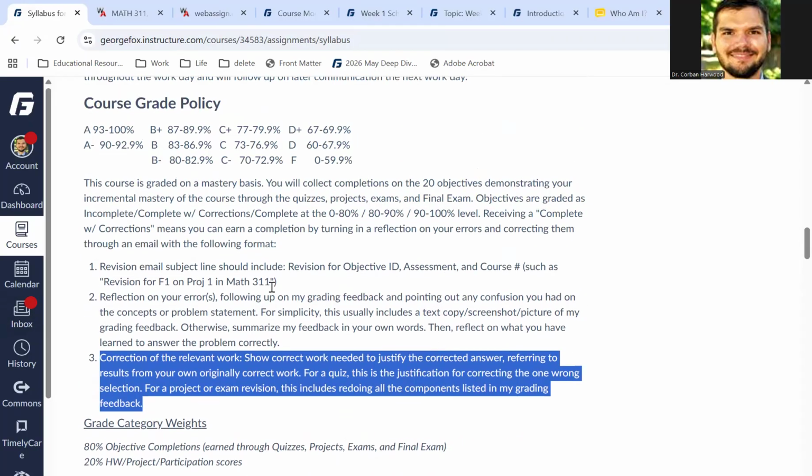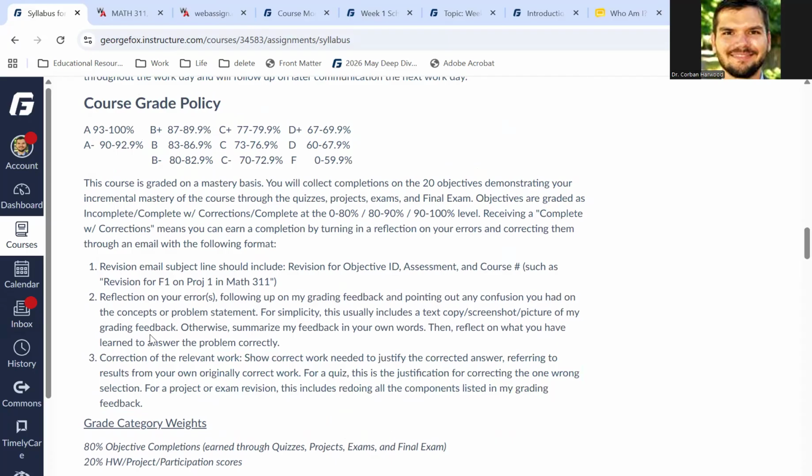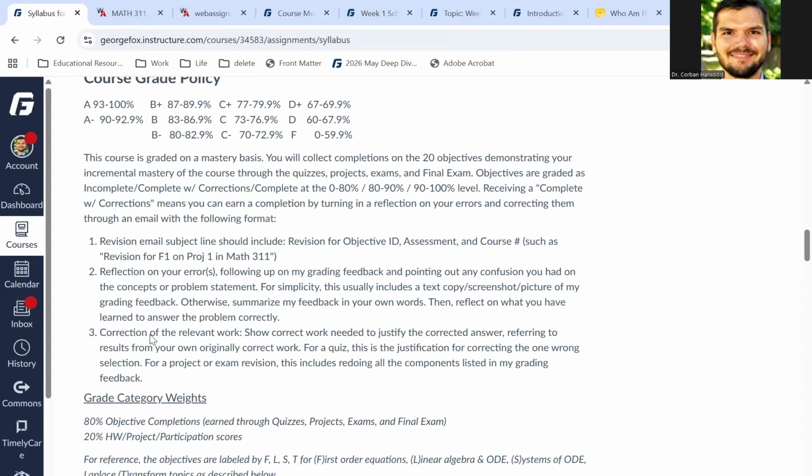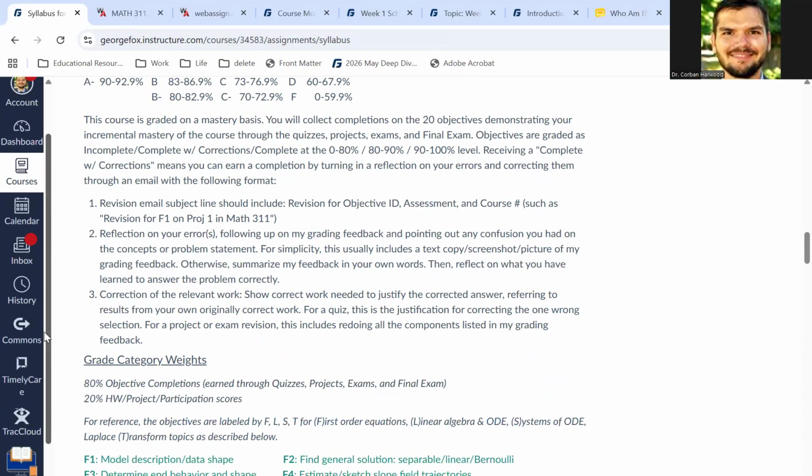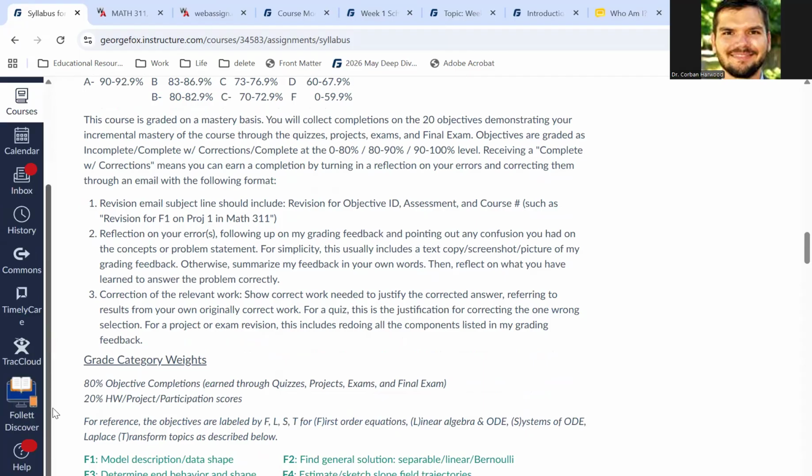Again, that is to help you move from getting close to getting 100%. And I will work with you as long as you are active in submitting these. I will work with you to help you get closer and closer until you get it correct. The only limitation is your effort and time.